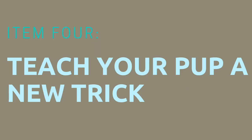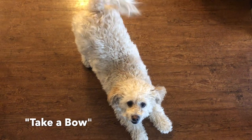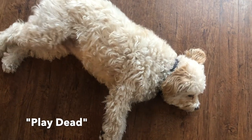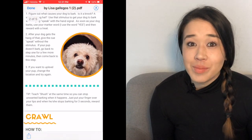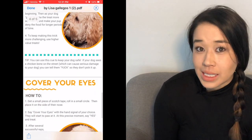Number four is any type of new trick that your dog doesn't know yet. When your dog has to learn a new trick, they're using their brain a lot — it's kind of like when we have to study for a final or write an essay. We get that brain exercise and feel really tired after. Same thing for dogs. When they learn a new trick, they're mentally stimulated and really tired, so they don't destroy your shoes. If you're not sure what trick to teach them, I have a party trick training guide linked below. I call them party tricks because they're not obedience commands — it's more like asking your dog to crawl for fun, so at a party you can show off and say, look what my dog can do!